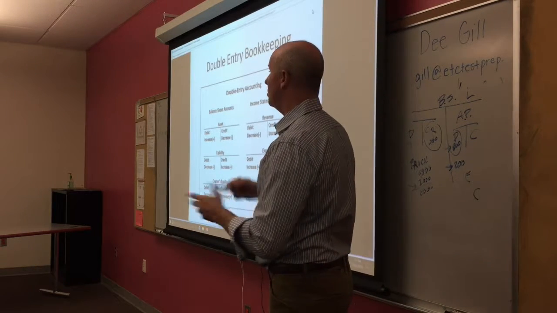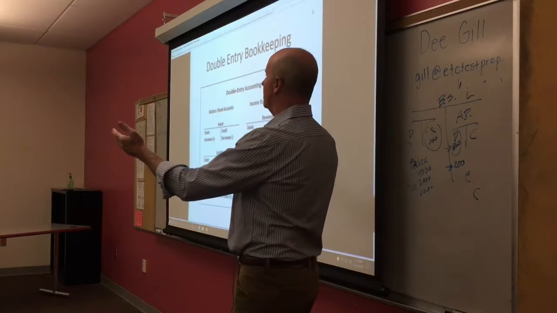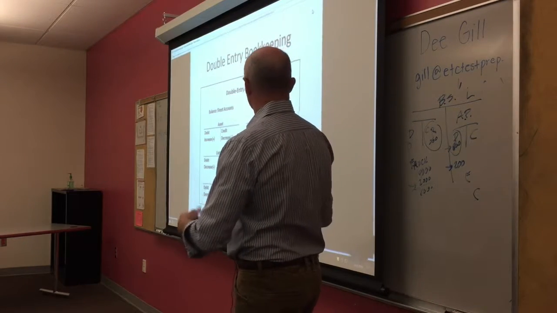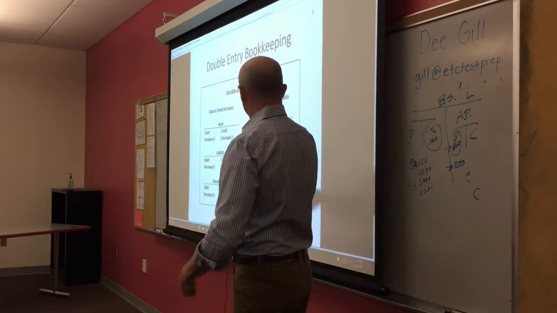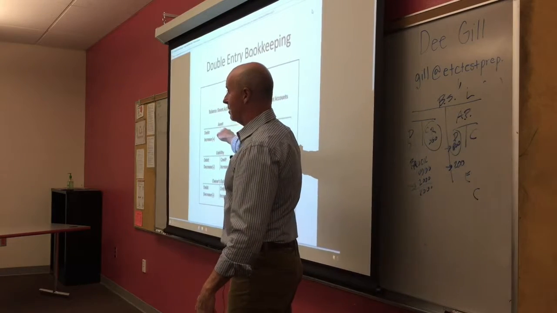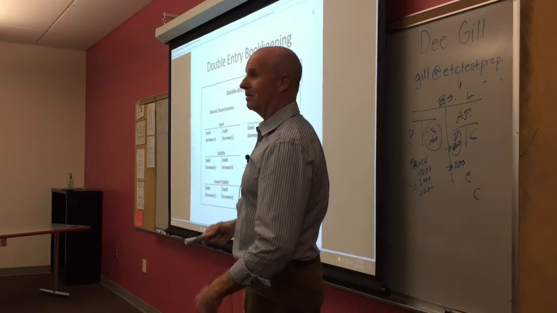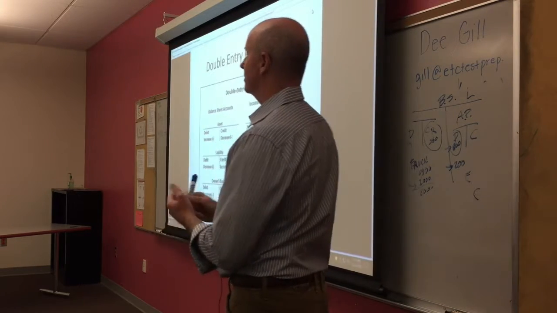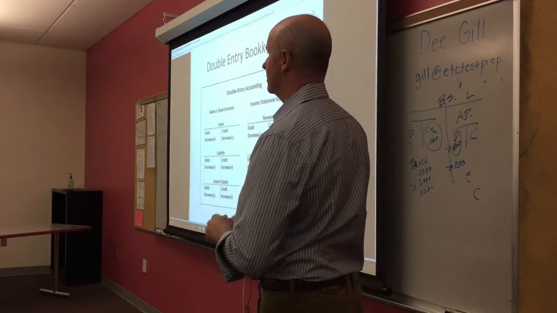What would you do, say if you got revenue? Say if you got $500 in a sale, and it was cash, right? What would you do? You'd credit $500 revenue, and you debit cash $500, right? When do you get a debit on revenue? Give me an example if you can.